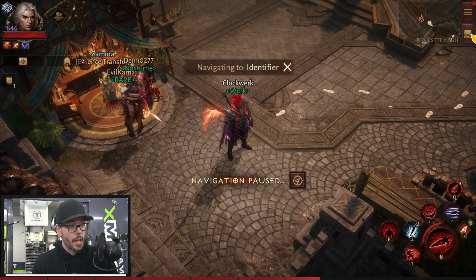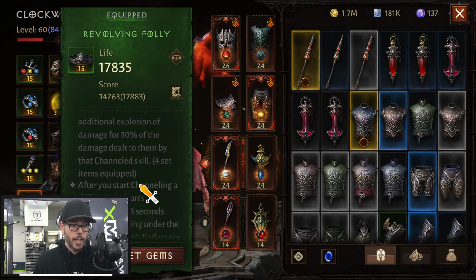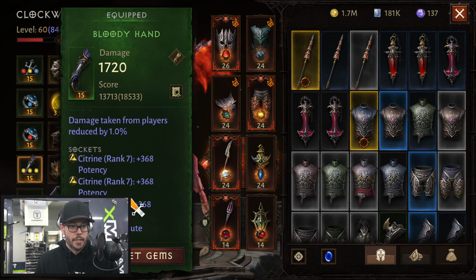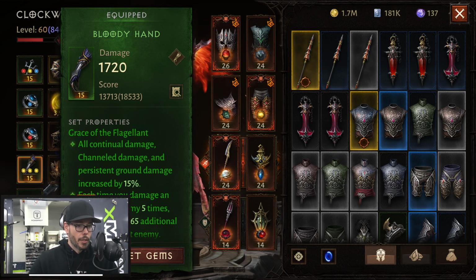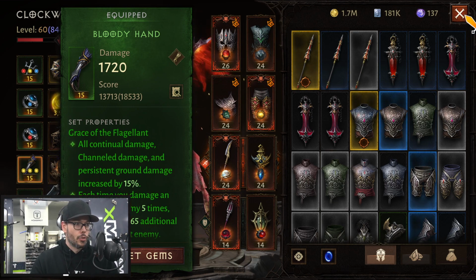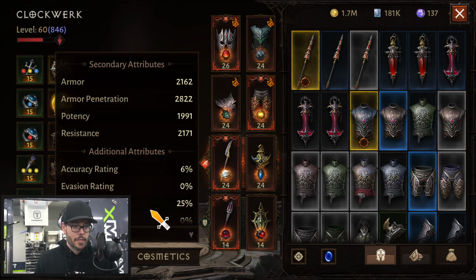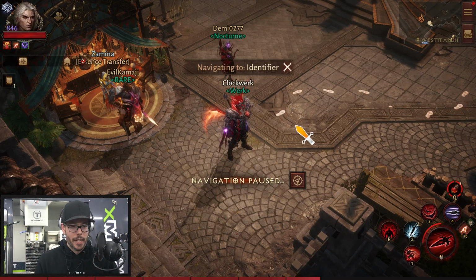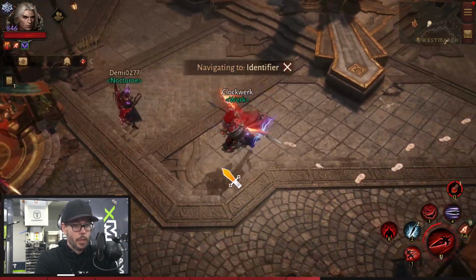Could also use 2 set with the new set, with the Seeds of Sown Gold, and get the 30% channeling damage as you ramp up with it. You could even do 2 set Grace and just get the raw 15% right off the bat without having to ramp up, and then charging in and stunning with the dash, getting your Gloom proc, getting the good crit damage off of that. Because right now, because of the way the gear sets are, I have 25% static crit, and then I have another 10% for my buff here. So I'm at like 35% crit. I pop the Gloom, I'm going to have even more crit. If you're hitting crits with all of those, even in PvP, you're going to be doing some serious damage.